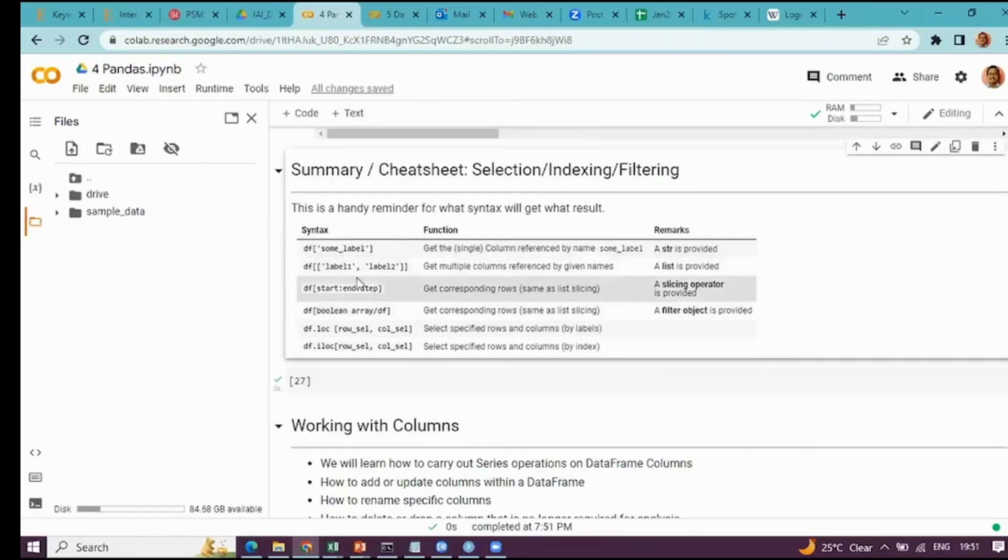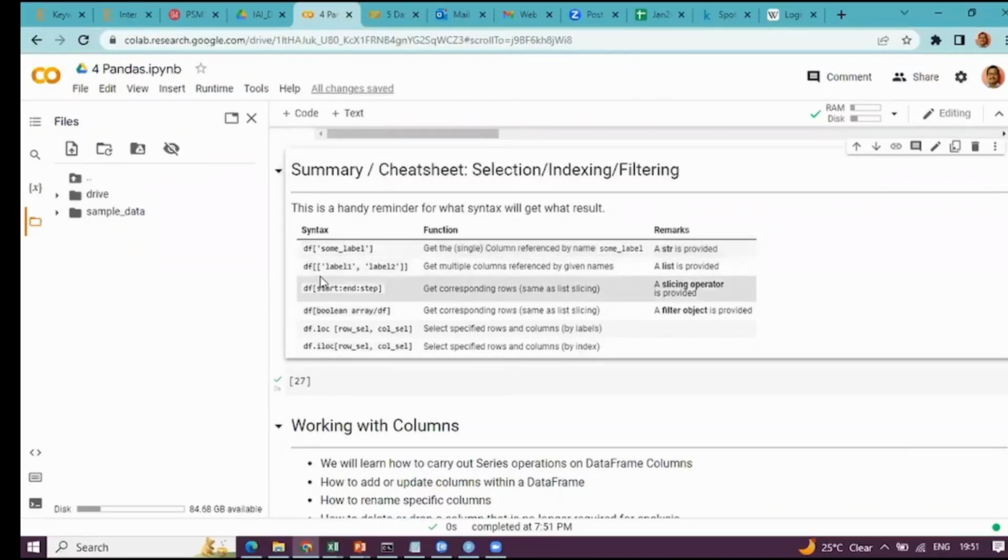If you say DF or data frame and put a column name, only one single column, you get a single column. This is a ready reference for you: a simple single label.